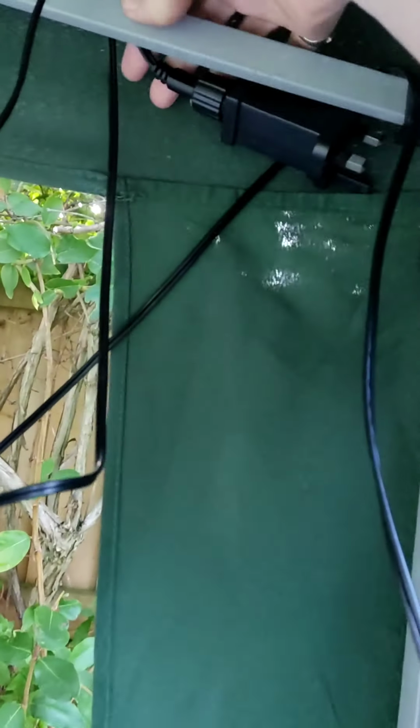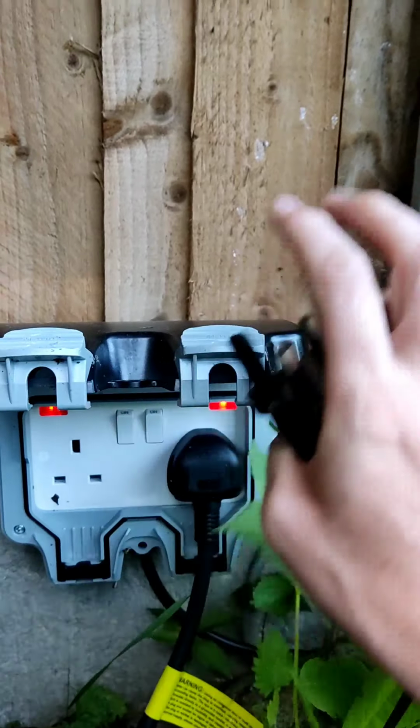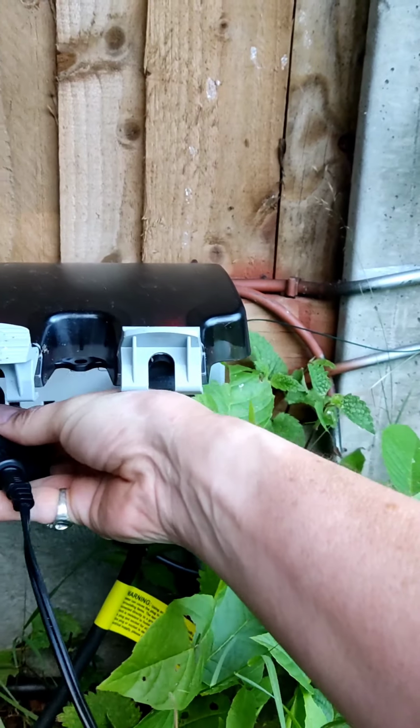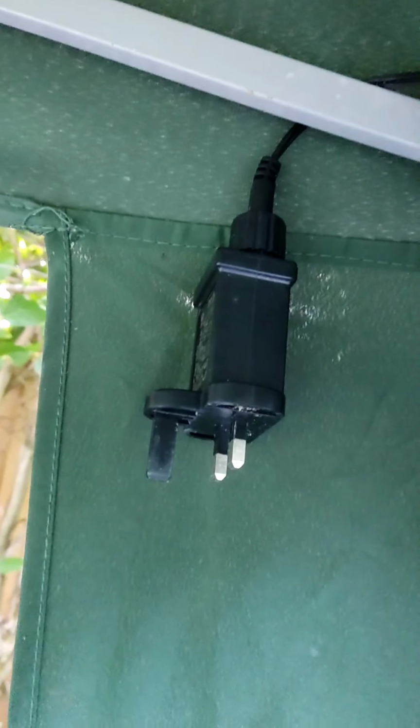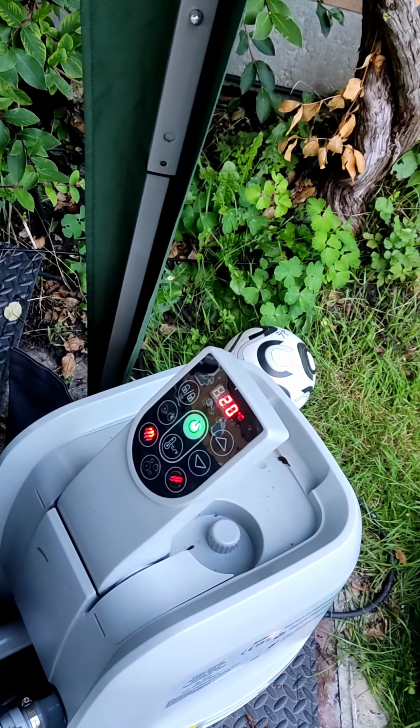Put together here. Just plug the lights on. Get the plug, which is tucked away here from the rain, and plug it in over here. Afterwards, unplug it. You need to put this one away because of the way the plug sticks out, they'll all get wet. So you put that one away after, and you just hang it up over here, out of the rain. The other plug stays in all the time, because this has to be on all the time.